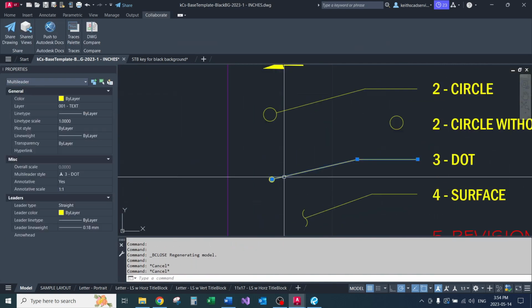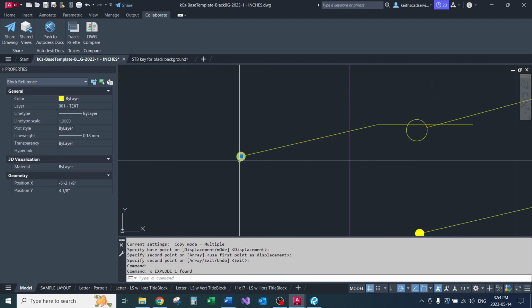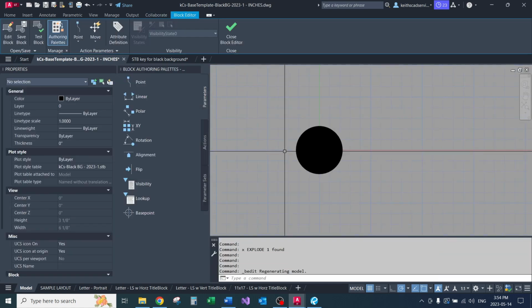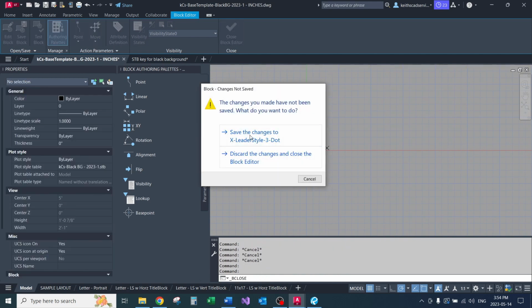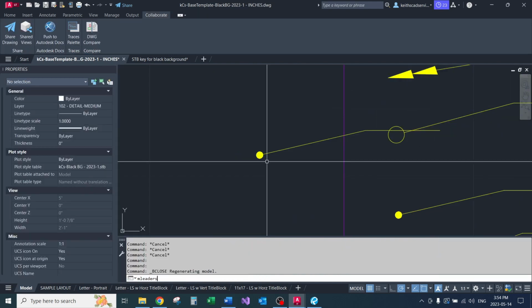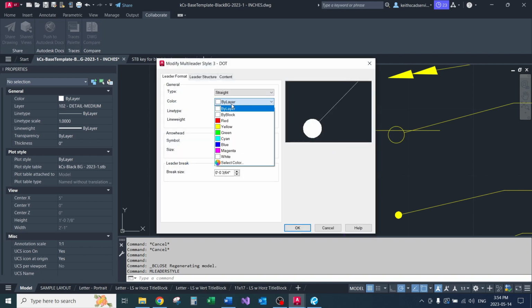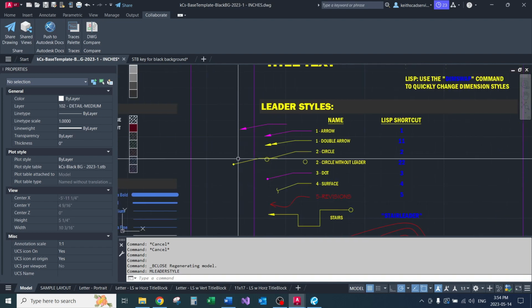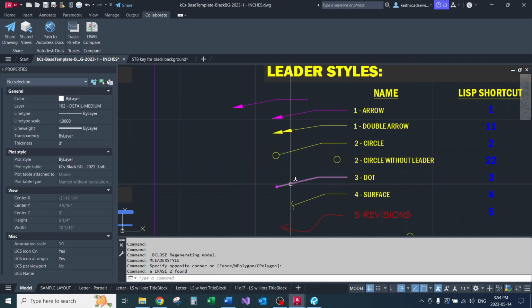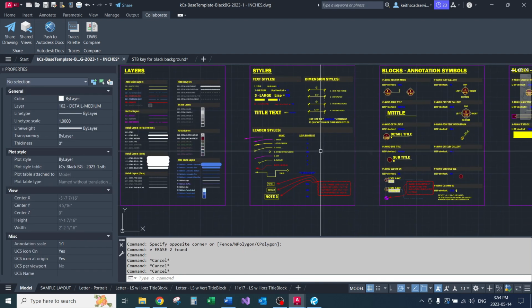Same for my custom leader arrowheads. Getting ahead of myself here, but I'm going to do the same thing to this, by layer, by block. So if there's enough demand, I could actually create a script that does this for us. We'll change that to magenta. Remember, I exploded this one. So I might do that while not recording the video just to save you guys some time.